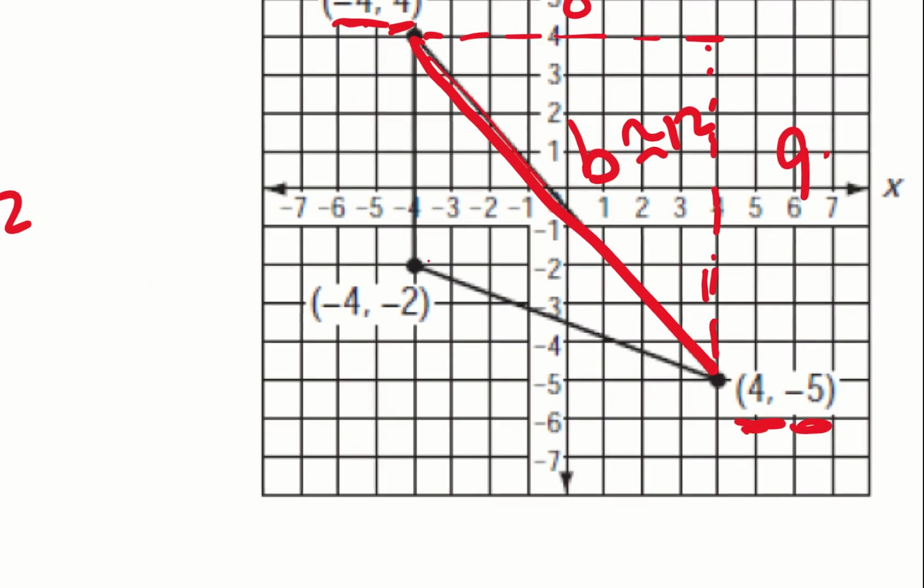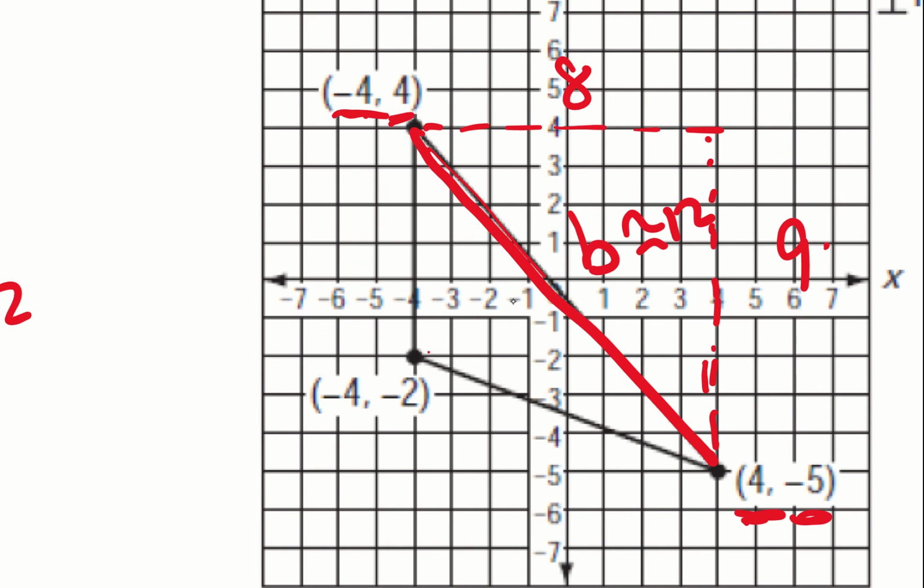So now let's go ahead and find H. Now to find H, we need to do the slope. This is -9, by the way, because it's going down, right? So it's a downward slope. So in order to figure out where H is, I need to figure out where this meets up to make a right angle. In order to make that a right angle, I need to know the slope of B, the line that we found the distance for. The slope is -9/8. So the slope of this line is equal to -9/8. We just found it.